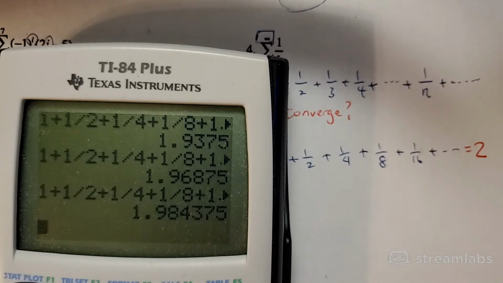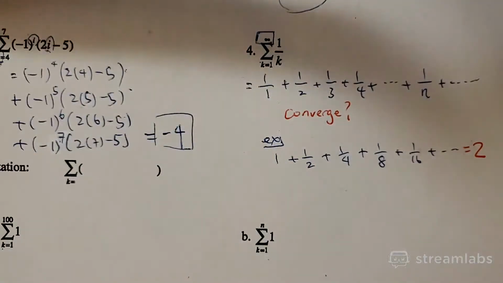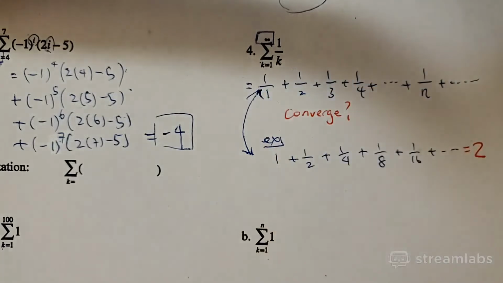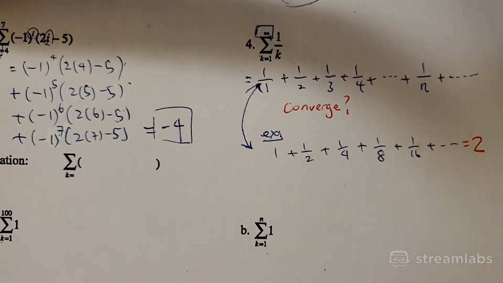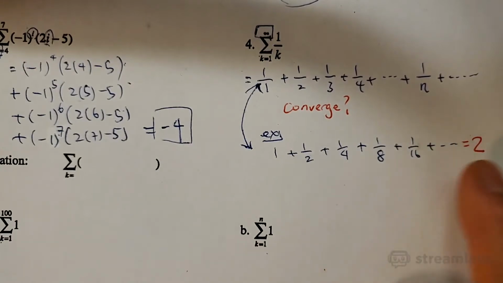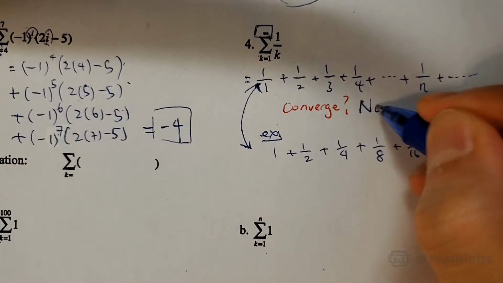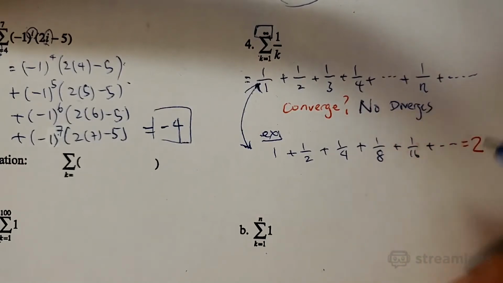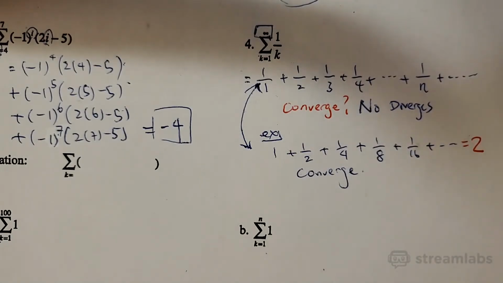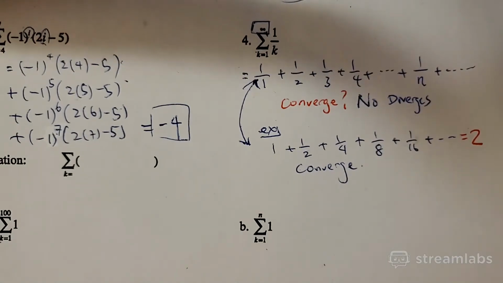It's never going to be over 2, right? So it's going to be approaching the 2. So what is the main difference between the two? What is the difference? How come this one, when I add, doesn't get bigger infinitely, whereas this one diverges? This one converges. Why? What's the main difference? Converges to 2, right?